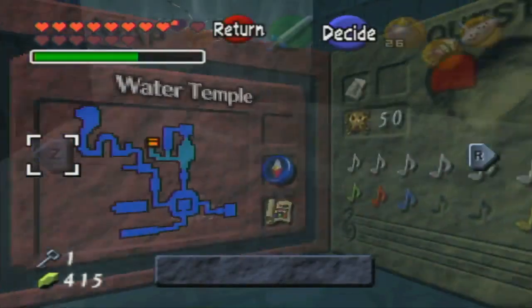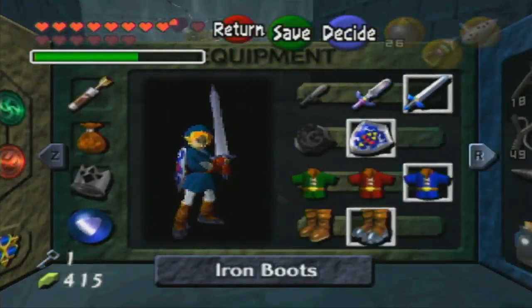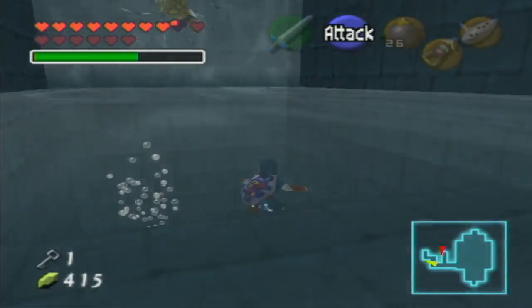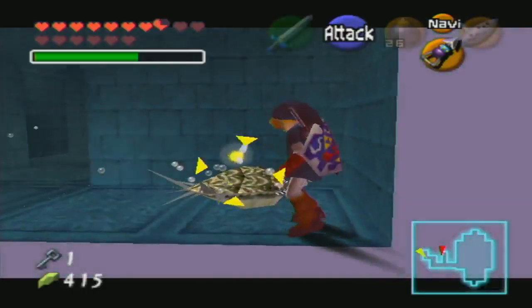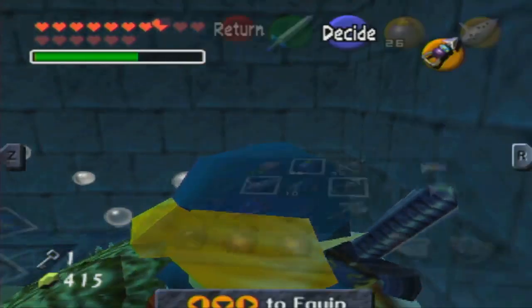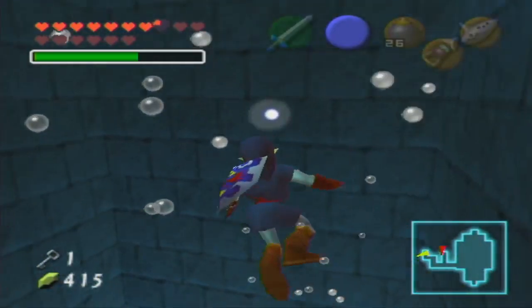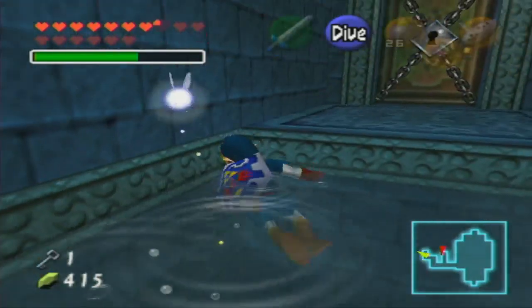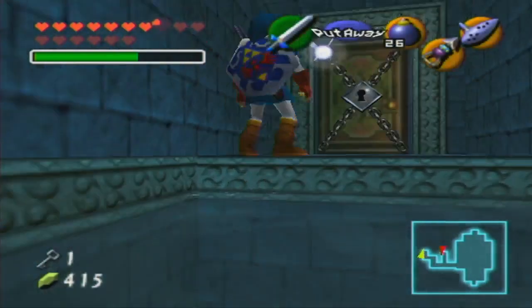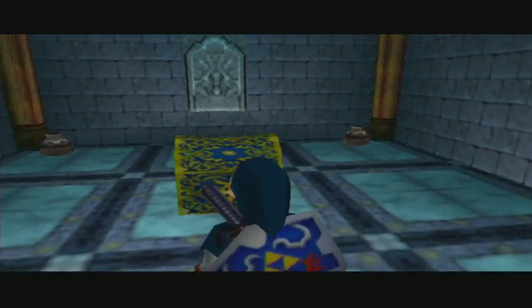Okay, go, go, go. I think this is gonna lead us to the boss key. Piri boots. And yes, boss key.